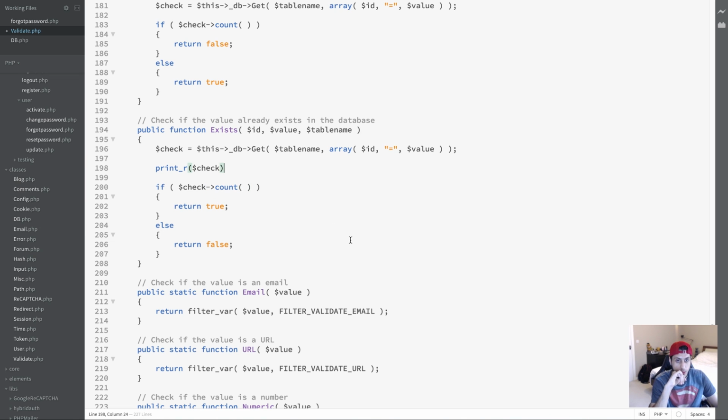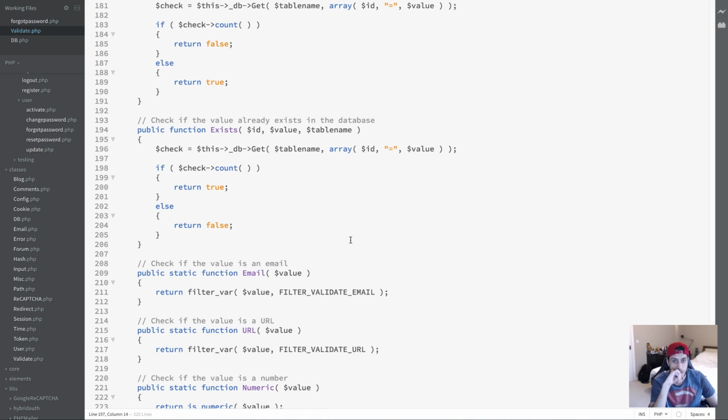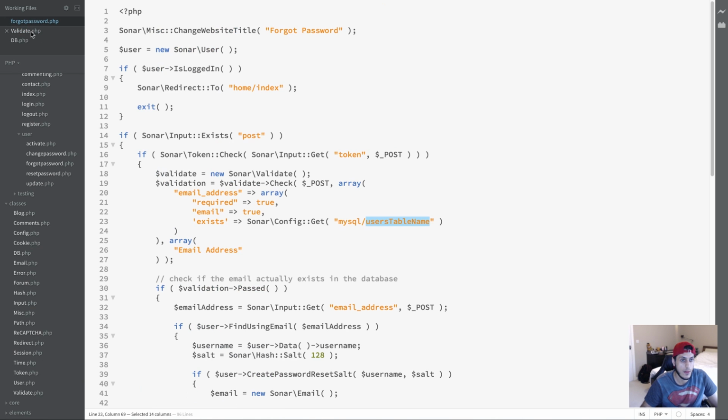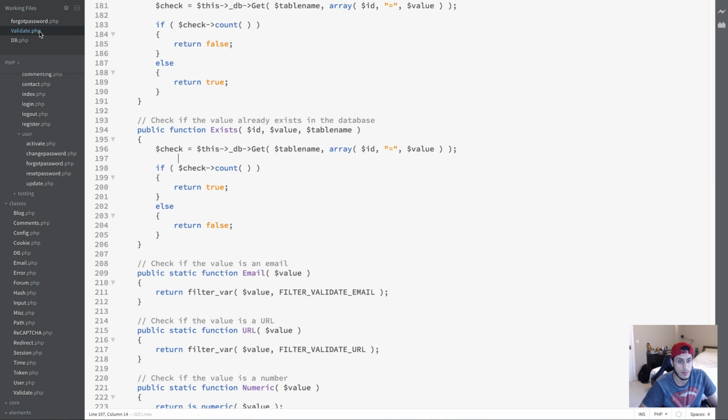So the problem seems to lie with the difference in here. So validate, so everything that's to do with exists.